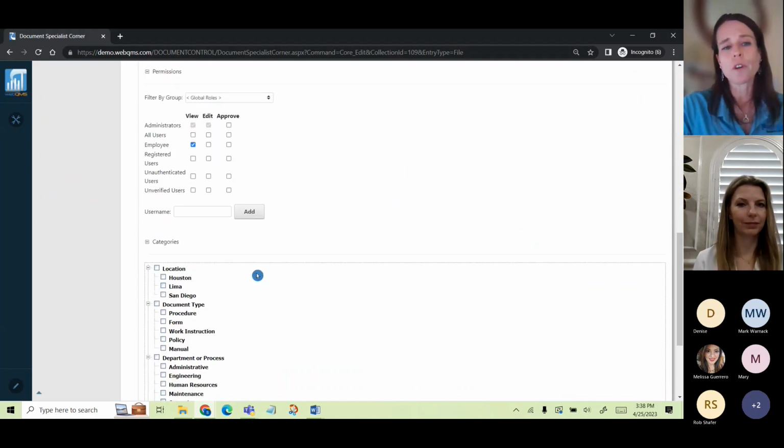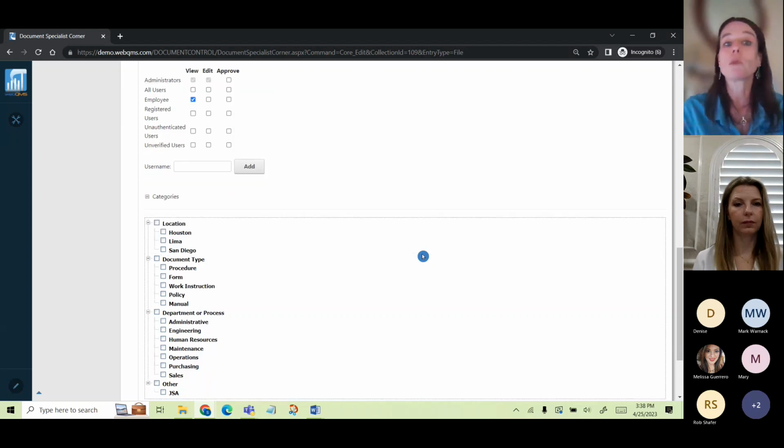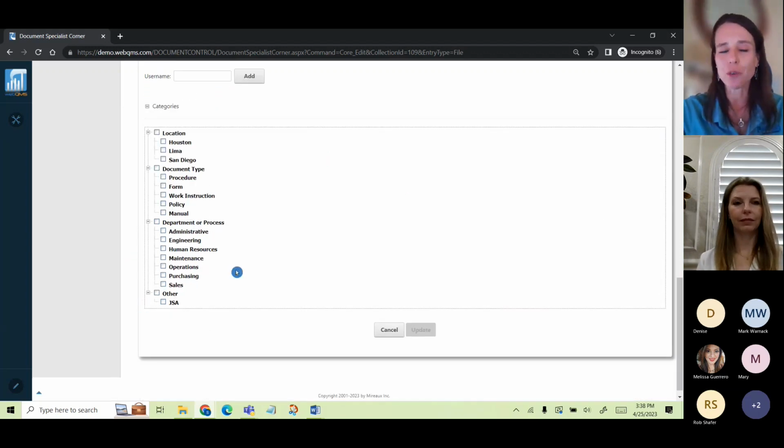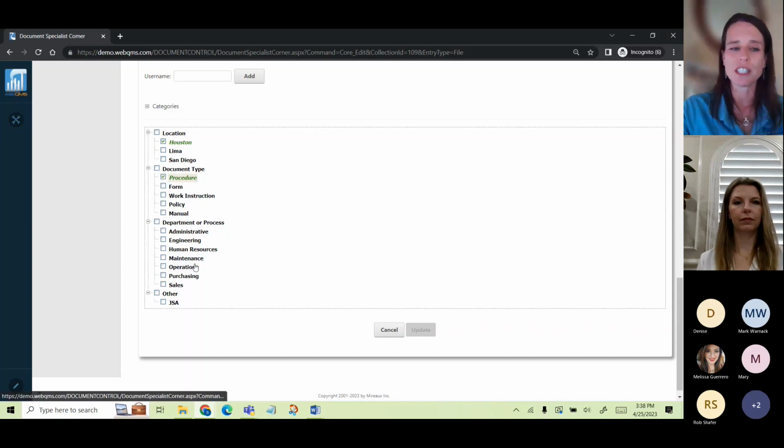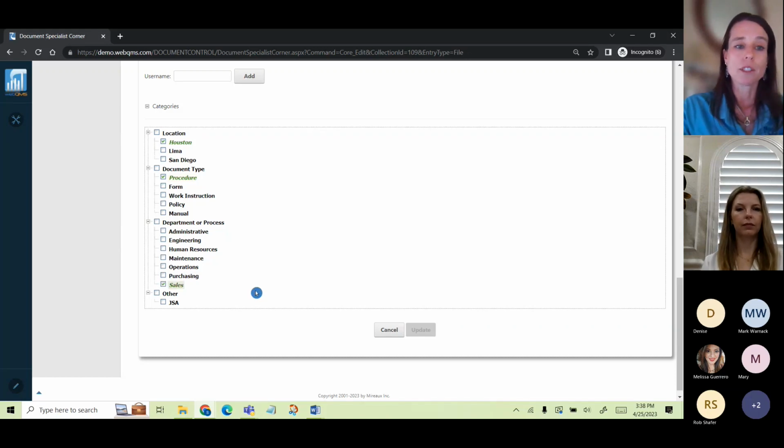And all this is very much as before. It's going to default with your employees having the view function, which is what it should be set on. If you're uploading a revision, it's also going to keep whatever, oops, sorry, something hit my watch. If you had a document already uploaded and this is your revision, it's going to take those defaults. Again, down here, categories, this is a new document, so I'm going to have to set my categories because this is a brand new document. If this was a revision, these would default like they did before to the area where you want this to show up. I'm just going to say Houston procedure for sales.